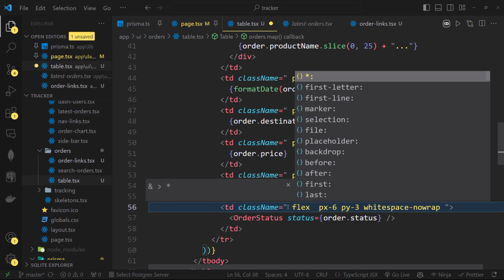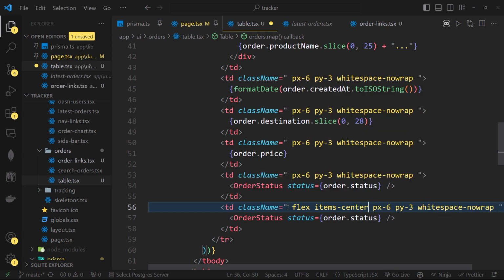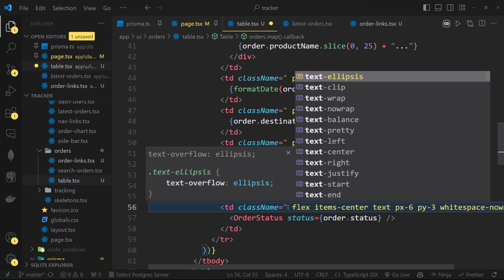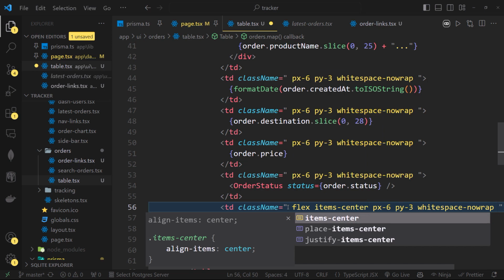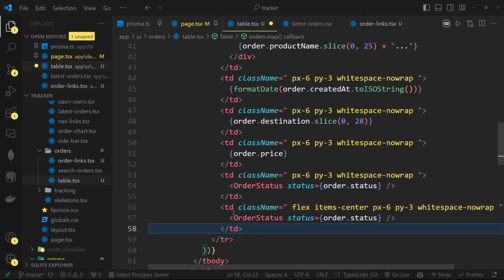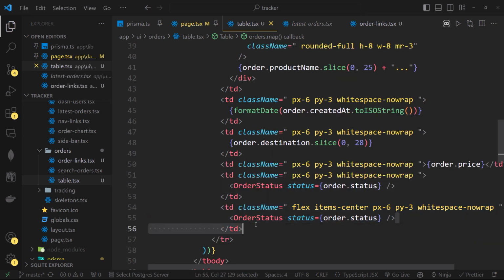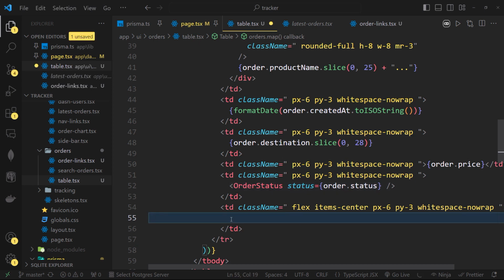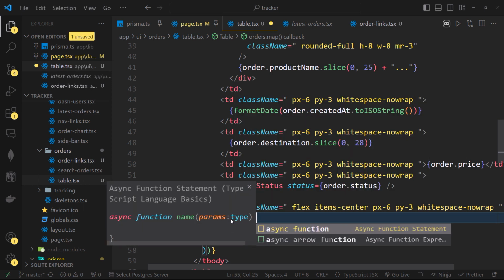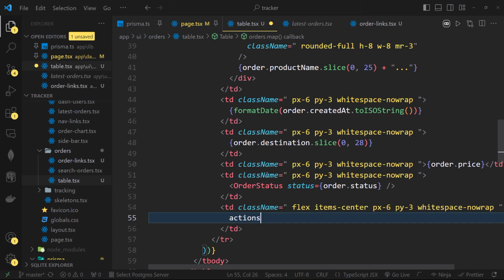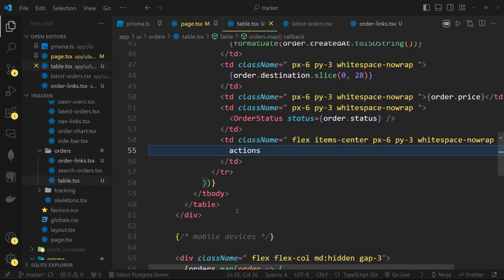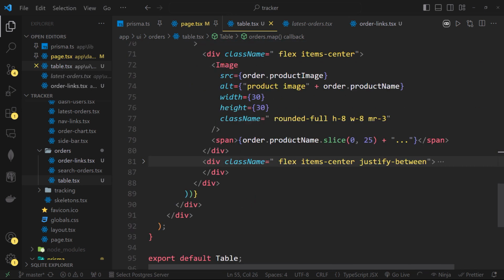I'll say flex items-center like this, and yeah, I'll say text to the right. This is not even necessary because we are not going to be using anything but icons. So I'll just remove this here and I'll just write actions like this. We're going to change this later. This is just so that we see if our table is actually coming to life.